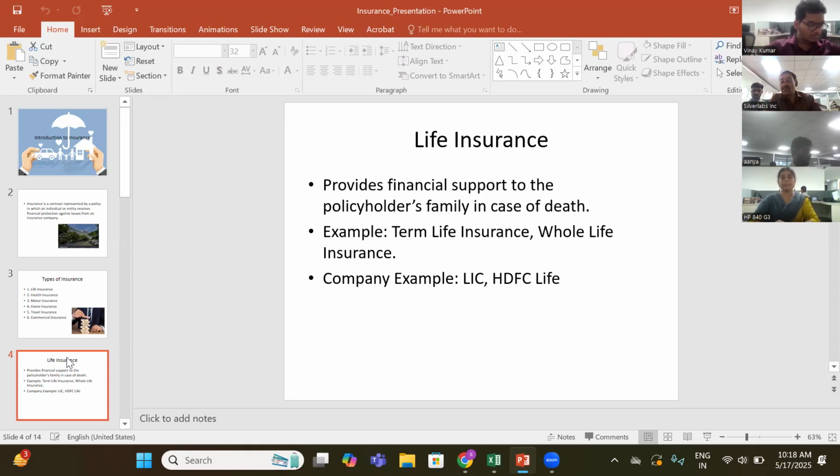Then how will the family be protected when an accident happens? Then the policyholder has to take a term policy. The term policy is specifically meant to disburse the amount only when there is an accident, and there is a certain procedure. After fulfilling all the procedural needs, then only the term insurance policy will be paid to the victim's family.